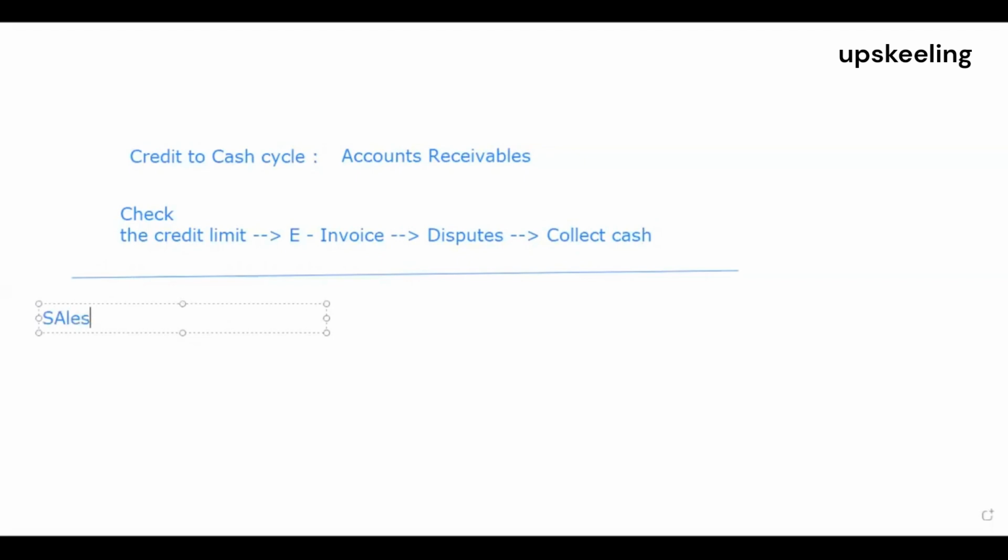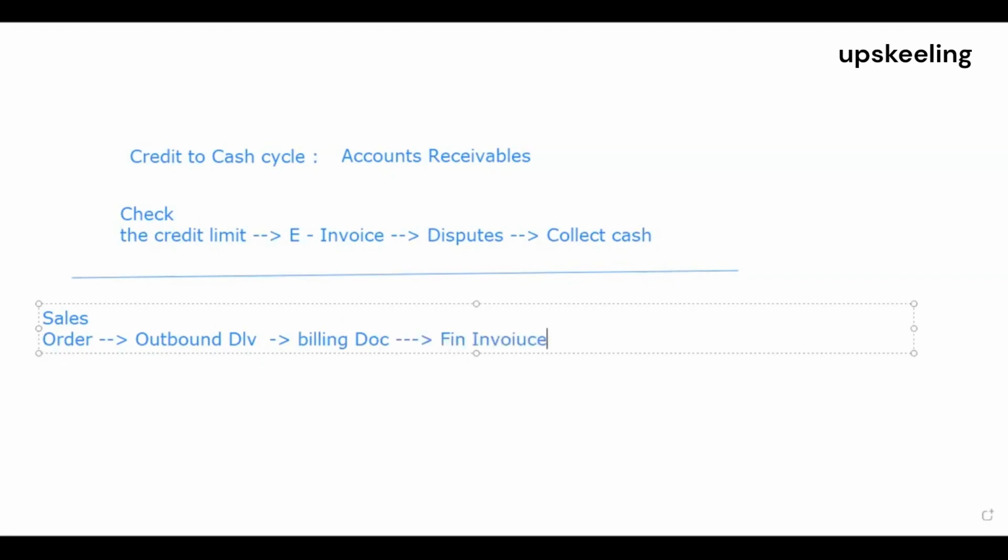First, what happens? You'll have a sales order. I think you already worked in SAP, so you might be knowing this. What happens after the sales order is punched? Next, you will issue the outbound delivery. After outbound delivery, you'll have goods issue, and then you'll have a billing document created. This billing document automatically sends the data to the finance module. There will be a financial invoice for this. I'll just say accounting doc. Okay. GL. This will be posted in the GL.